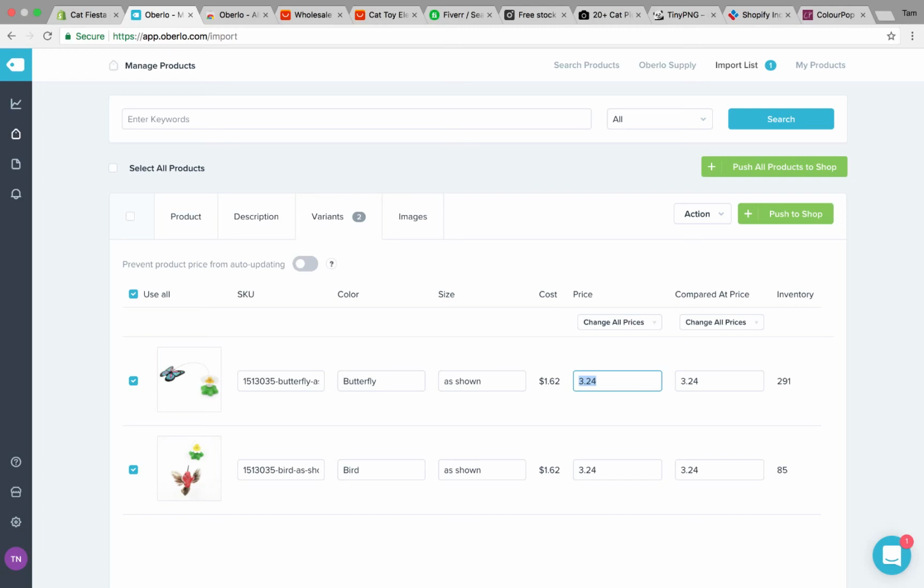So a good impulse buying pricing point is anywhere between $15 to $40. So I usually like to do $19.97, and I compare that at, let's do $34.97, okay?